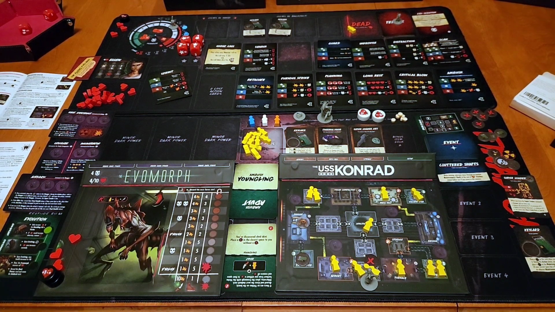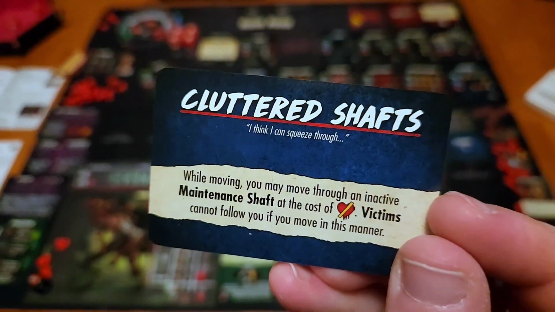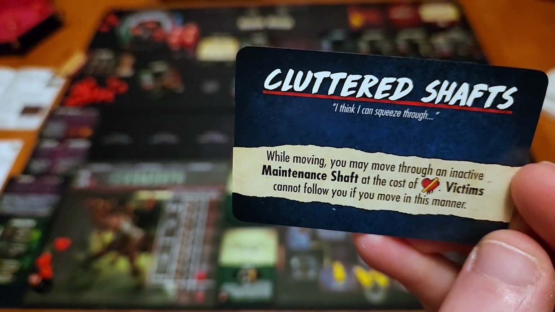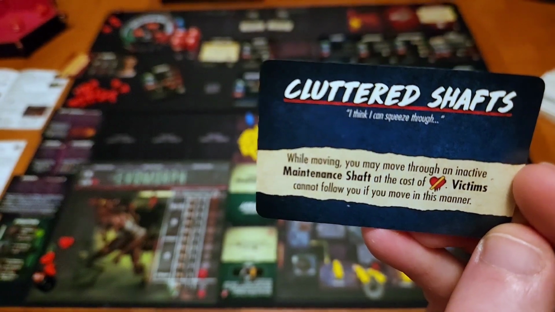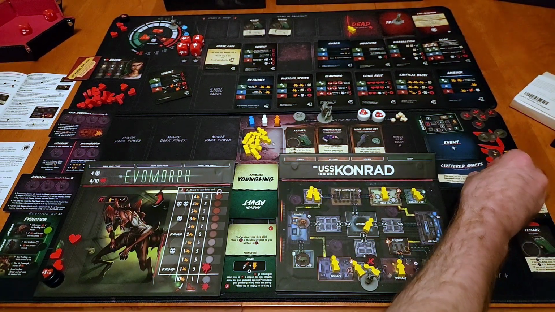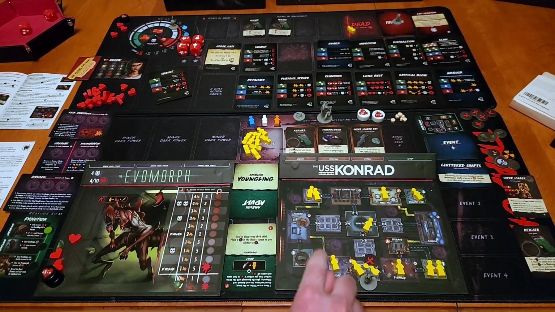We didn't read our event. I have it flipped and everything, and I didn't read the event. Cluttered shafts. I think I can squeeze through while moving. You may move through an inactive maintenance shaft at the cost of 1 heart. Victims cannot follow you if you use this method. That is beneficial. I wish I knew that. It's actually good that I know that now, because that means we can shift through here to get this key card quicker. It will cost us a health, though, unfortunately, which is not great, but such is life.